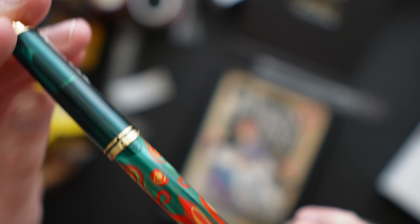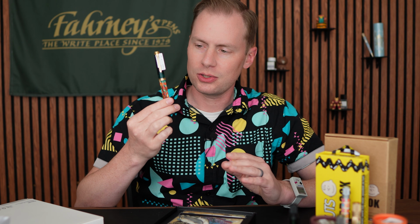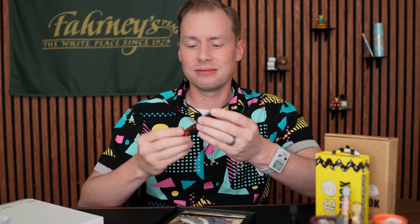And what's crazier, in my opinion, is that this pen is $756. And that is a lot of money. But you can point to the aspects of this pen that make it cost that much, because there are other $756 pens that you can't always do that. You can't always point at an expensive pen and say, hey, this is why. But you look at this and yeah, you can see why.